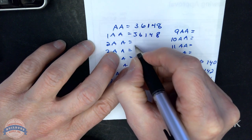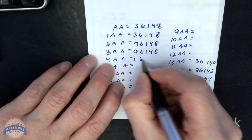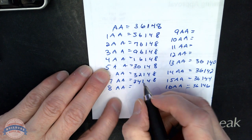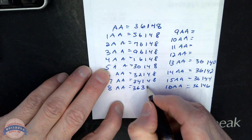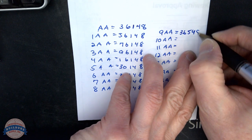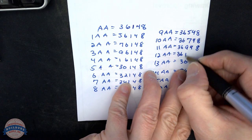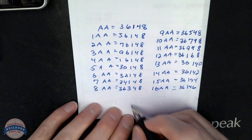56148, 76148, 96148, 16148, then 30148, 32148, 34148, then we go to 36348, 36548, 36748, 36948, 36168. Now I've got the 9 biddings I need, plus 50% expansion, we are good to go here.